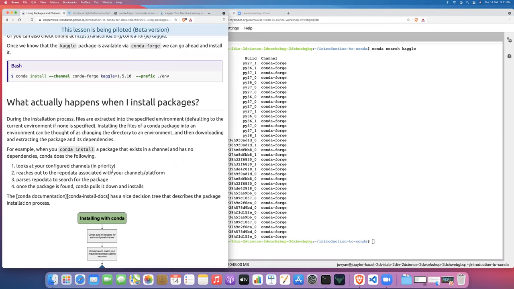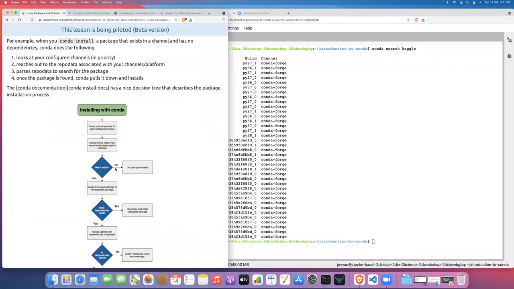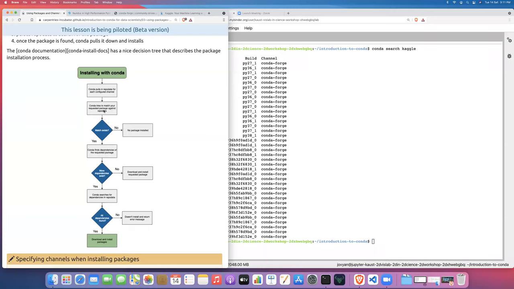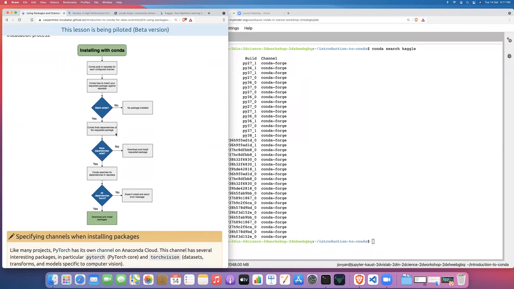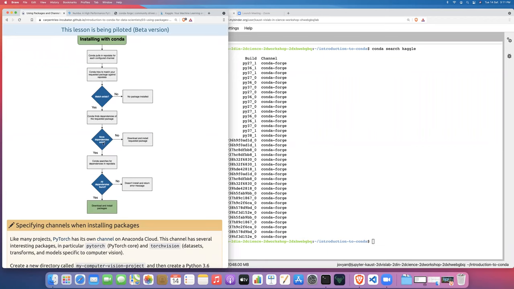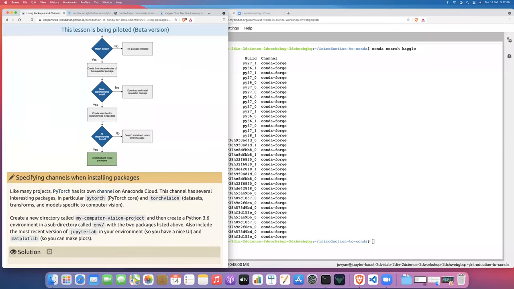Okay, so I've talked through some of what happens when you install a package, but this is like a flow diagram. The first thing that happens is Conda will go off and search for repo data for each channel that you have specified, or just the defaults channel if you don't specify anything. Then it tries to find the package or packages that you want to install in the repo data for that channel. If it can't find it, then it says, I can't find a channel that includes this package. If it does find it, then it goes and finds the dependencies of that requested package. Then it asks, do the dependencies of this package have any dependencies? If the answer is no, then it downloads and installs the package. If the answer is yes, it repeats this search for dependencies until it finishes finding all the dependencies, and downloads and installs them.